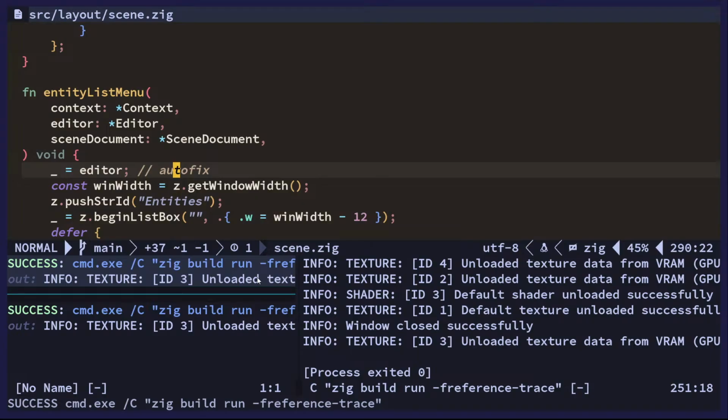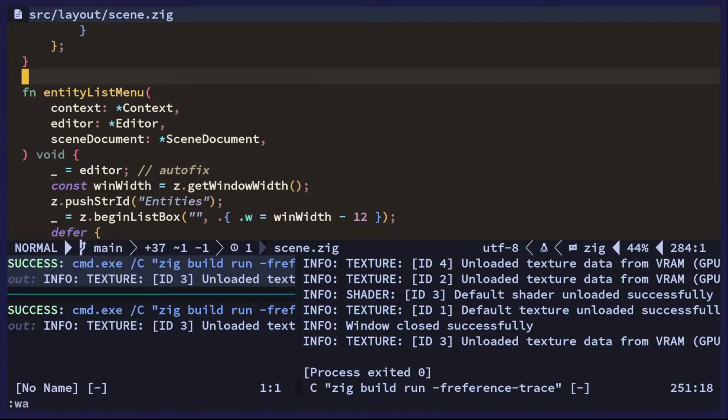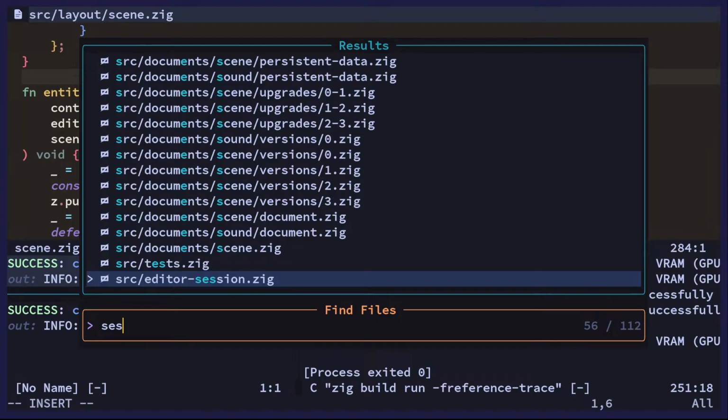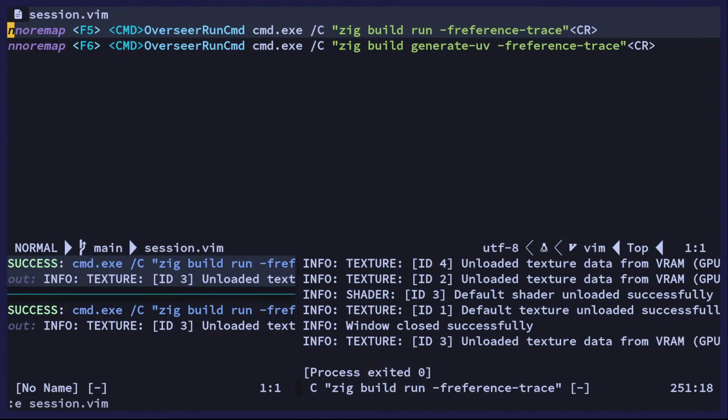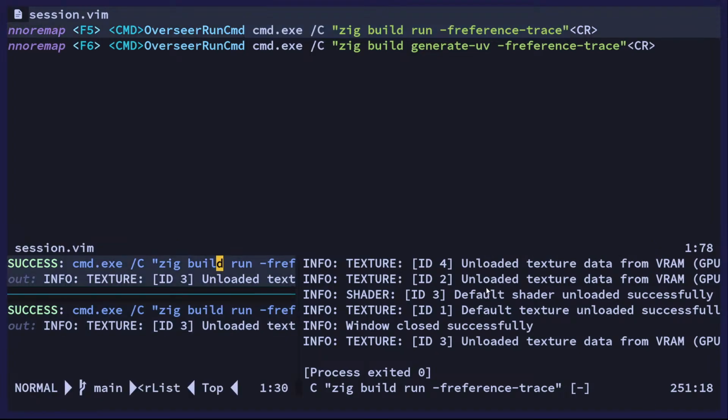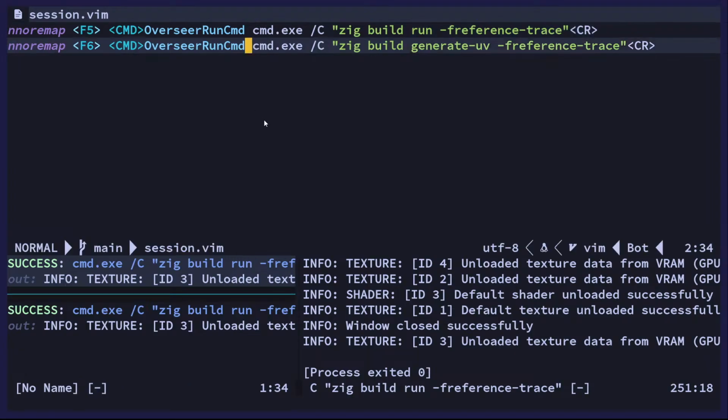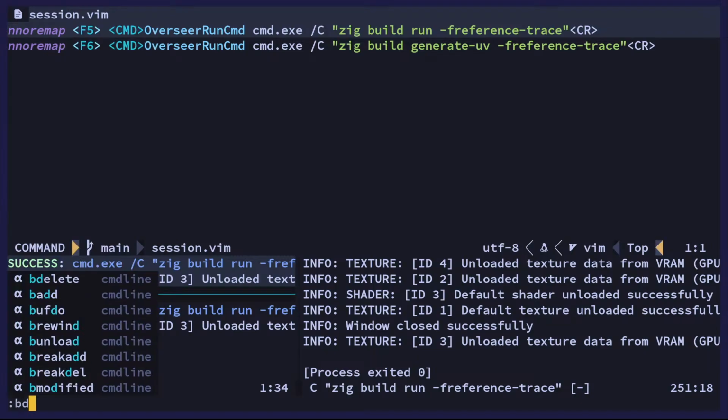Now what I've done is I've mapped a key press here and just run this, and then you can run whatever command you want, and it shows up in this list here, and it also saves the logs, so you can look at the logs and stuff. So yeah, it's really nice.